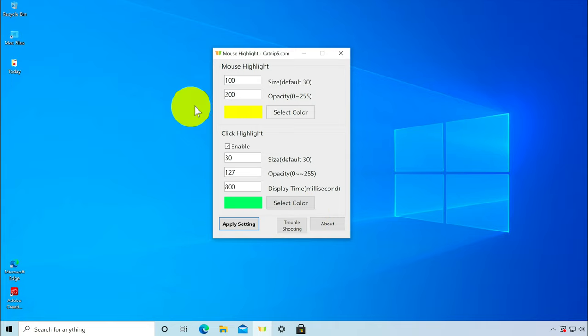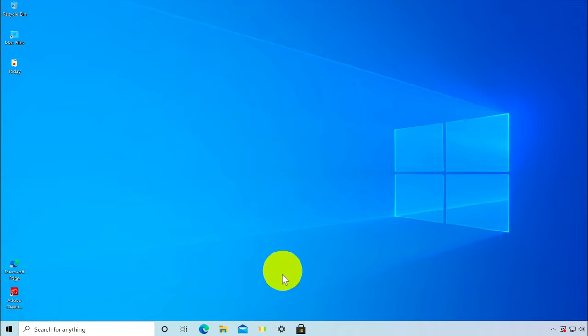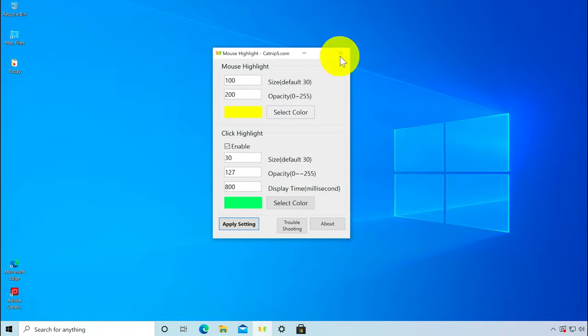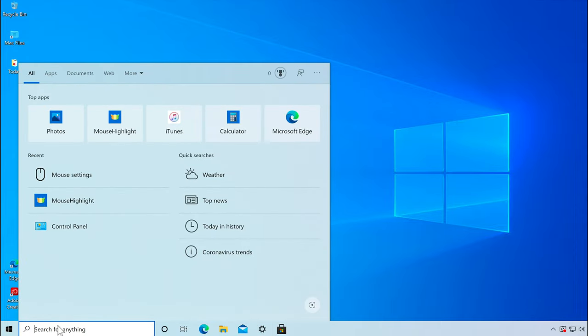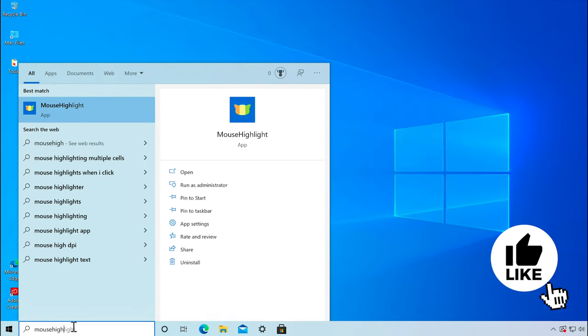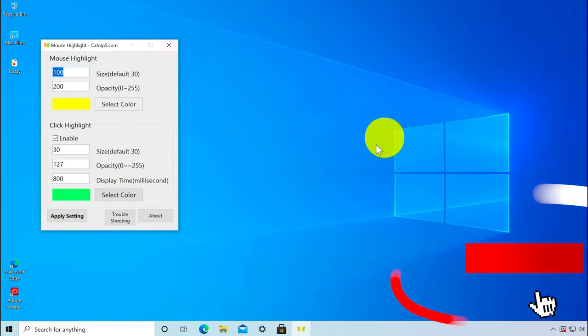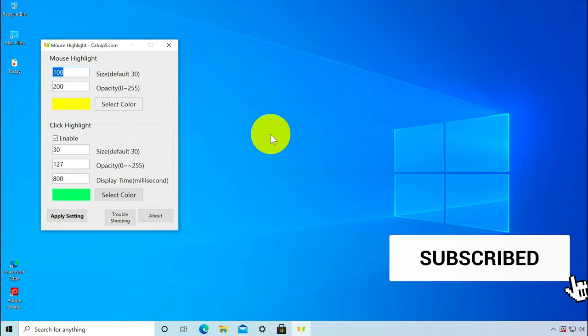And then anytime you want to turn this off, you could basically just turn off this app. Or if you don't want to have this app in the way, just minimize it. It will show up down here. But if I press X on it, that highlighter will disappear. So if I'm recording my screen, or if I'm doing a conference call on Zoom or Microsoft Teams, I would turn that on, show everything I'm doing on the screen, and then turn that off. Anytime I could look for it over here, mouse highlighter, open the app, and it's back up exactly with the settings that I left it on.